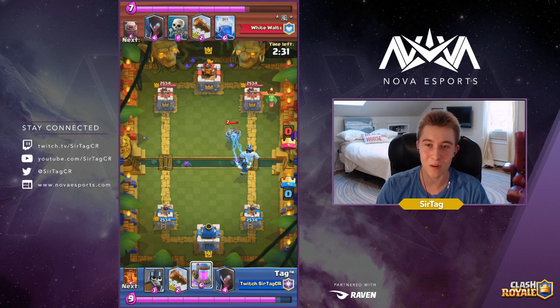When I see Baby Dragon, when I see Mega Minion, I always think Golem. That's one of the biggest things that you want to do when you're playing a deck. You want to think, what could this guy potentially be running? He could also be running a Splash Yard deck. So that's another thing that I don't really want to mess around with.